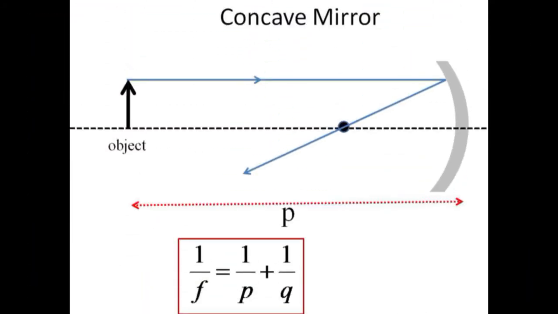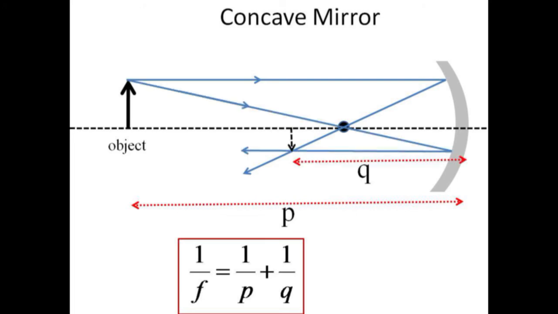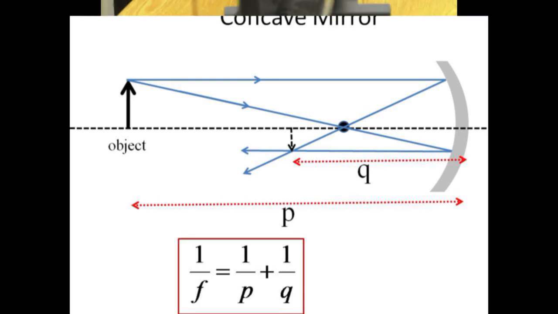A concave mirror will bring rays to a focus, as will a converging lens. P is the distance from the object to the mirror. A ray that emerges from the object parallel to the optical axis is reflected through the focal point. A ray that passes first through the focal point will be reflected back parallel to the optical axis. The two rays converge at the image location. The equation for the mirror is identical to the lens equation.